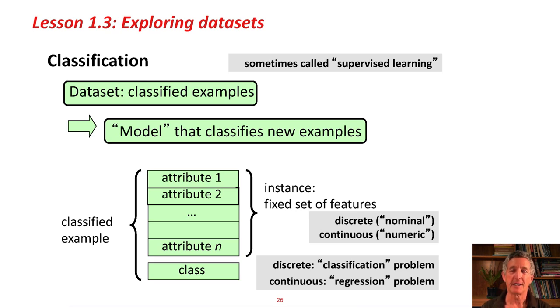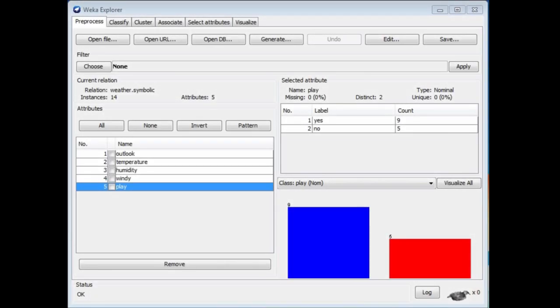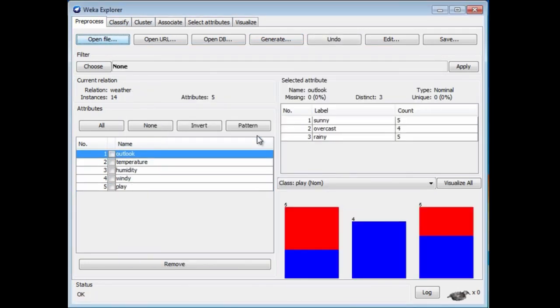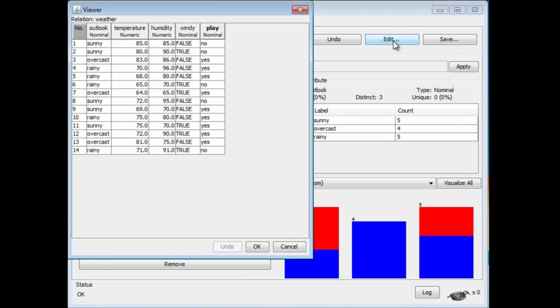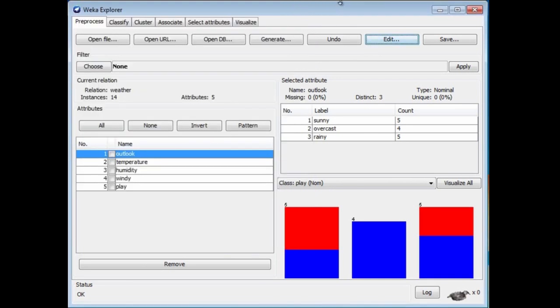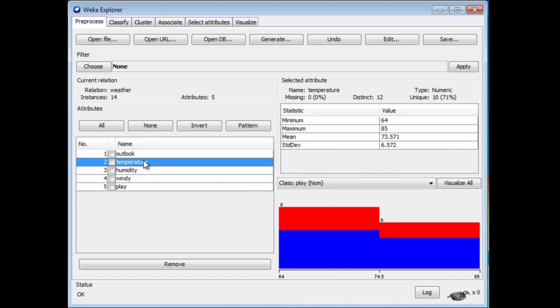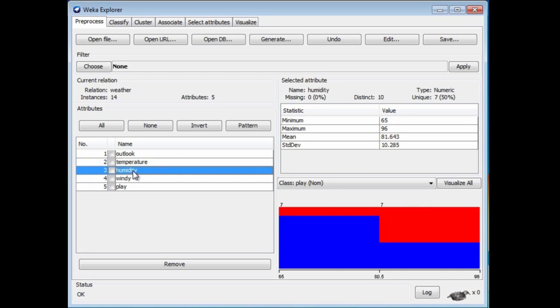So I'm going to have a look at a similar data set to the weather data set, the numeric weather data set. Let me just open that in Weka, weather.numeric.arff. And here it is. It's very similar, almost identical in fact: 14 instances, 5 attributes, the same attributes. But maybe I should just look at this data set in the edit panel. You can see here that two of the attributes, temperature and humidity, are numeric attributes, whereas previously they were nominal attributes. So here there are numbers. When we look at the attribute values for outlook, just as before, we have sunny, overcast, and rainy. For temperature, though, we can't enumerate the values. There are too many numbers to enumerate. We've got the minimum and maximum value and the mean and standard deviation. So that's what Weka gives you for the numeric values.